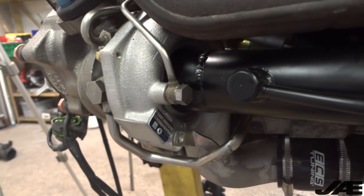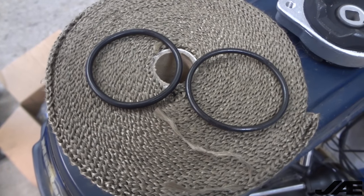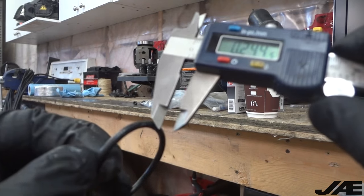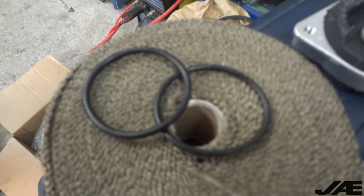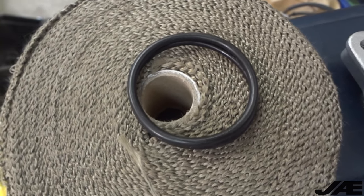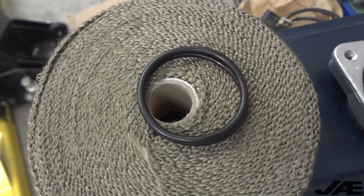It doesn't seem to be leaking at all from the other side. I noticed when first looking through the kit there were two sets of o-rings, so I went and grabbed the second set just to try them in the inlet and they did actually look a little bit different - this o-ring is 0.115 and this one is 0.135. They've obviously included two sets at different thicknesses for some reason. Since I replaced the thicker o-ring into the inlet that was leaking, it looks like it sealed it up. I'm going to swap the other inlet as well just to be sure, and then continue on with our boost leak test.